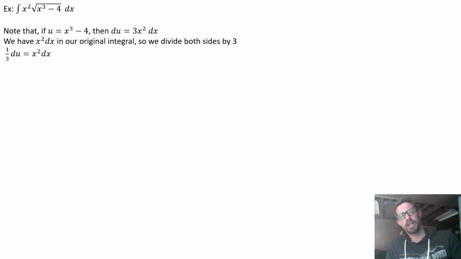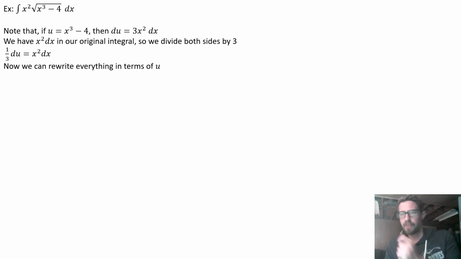So now I think I will rewrite the original thing. Now I need everything in that original integral in terms of u. That's why we have to deal with the differential, the dx, because we need everything, including that, to be in terms of our new variable, so we can just use the simple power rules that we already know about.